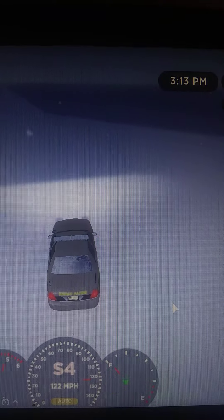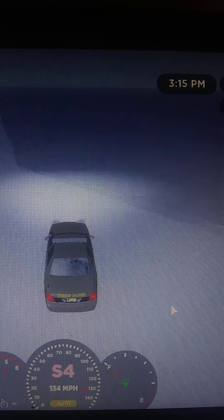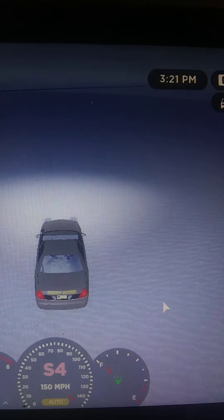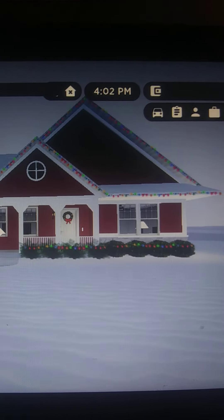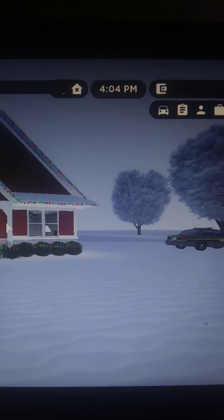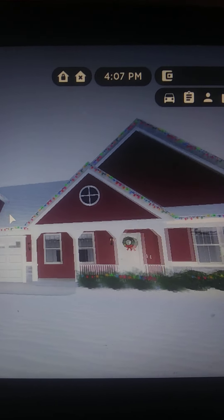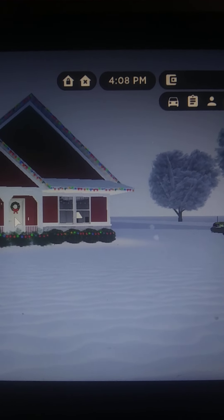We're trying to get up to top speed. Let's get over to the houses — there's something that happened in the houses. Top speed 150 in 4th gear. So we're here at this house. If you claim it, let it load for a second. You got Christmas lights, lights on the bushes, lights on the roof, snow on the roof. You also got a wreath on the door.